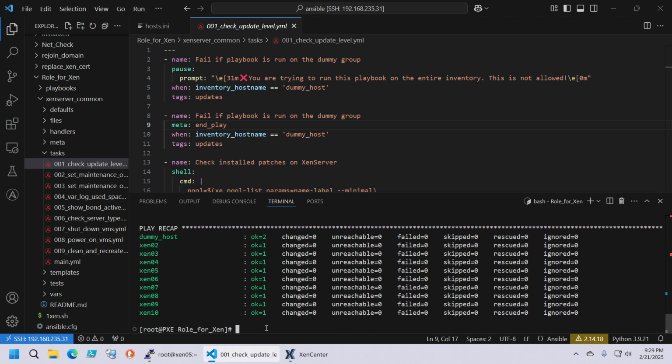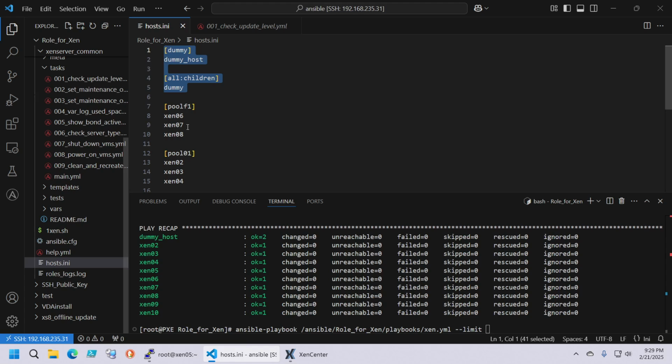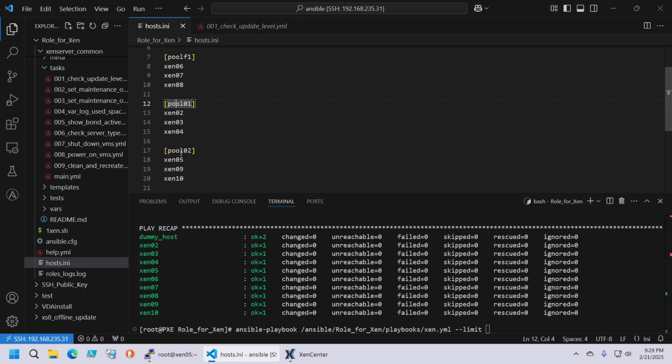The only way I can execute the playbook is if I mention the inventory item. So let's see what we have here. Pool 02, because this one is the one that is running now. Pool 02, and I need also to use a tag.